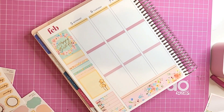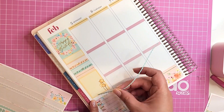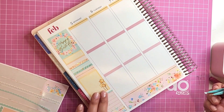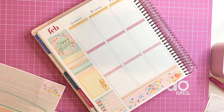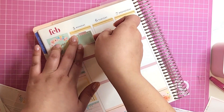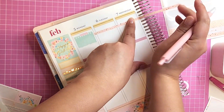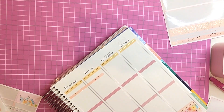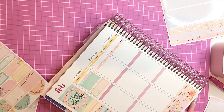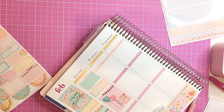I think I've completely switched to foils — I don't know if I can go back to just regular weeklies. Right now I did my sidebar, and I'm excited because at work I'm going to be getting a trainer certification for our process — it's the first time I'll be holding a training for newbies. I highlighted that with the washi. I'm pulling in some of the monthly kit stickers into this weekly spread — it's kind of the same art and same colors.